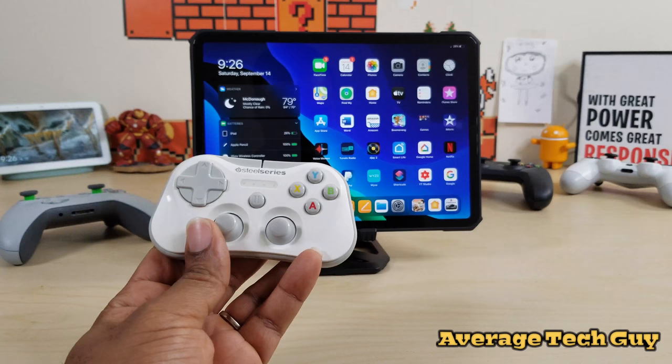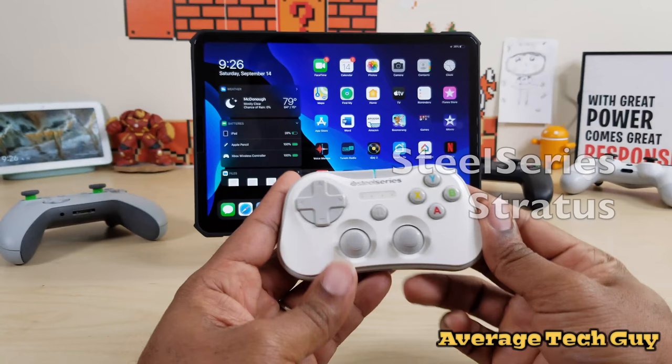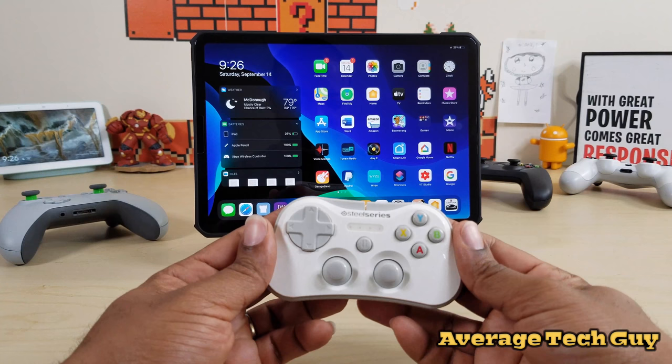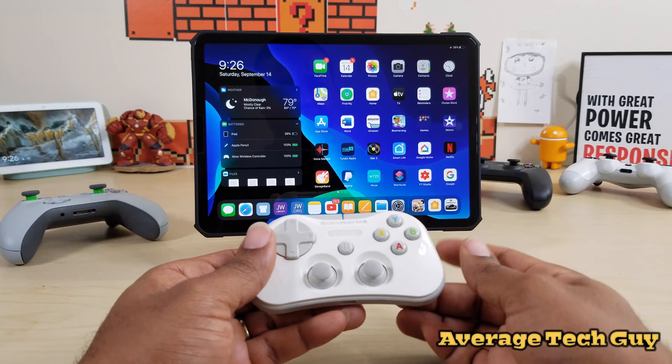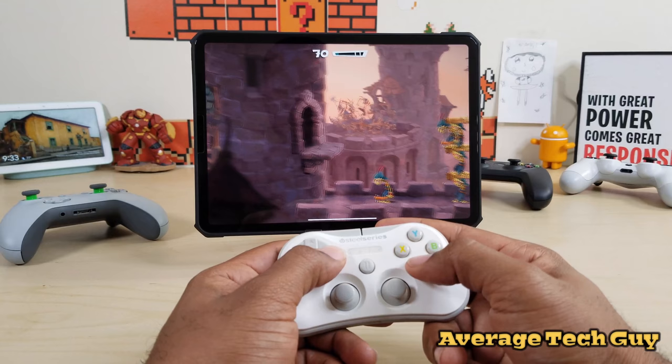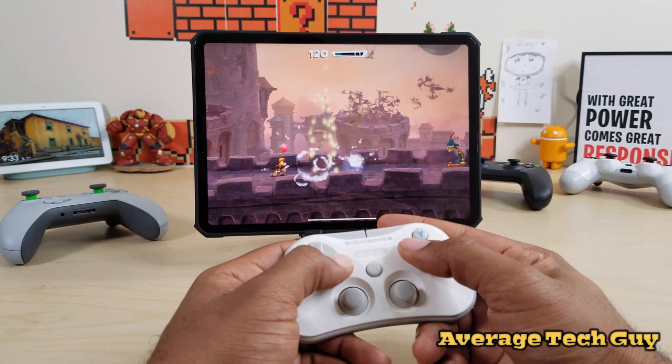The first one, and one of the latest I've chosen to review, is the Stratus by SteelSeries. It's very small and minimalistic, sits in the palm of your hand. It comes with a cover that sits on top and also doubles as a shell for the back. It has pressure-sensitive buttons, is Bluetooth, works really great — great control, great handles, very responsive. The d-pad works, the analog works.